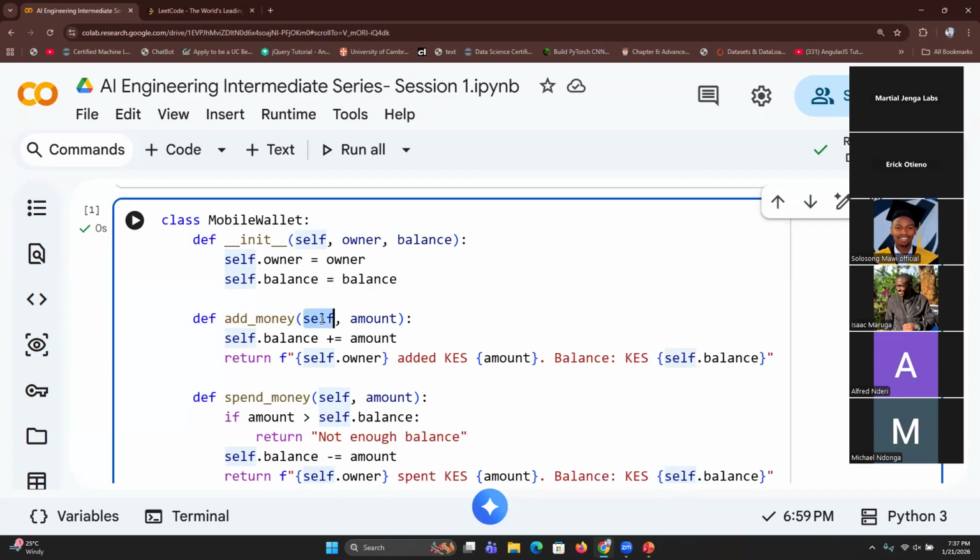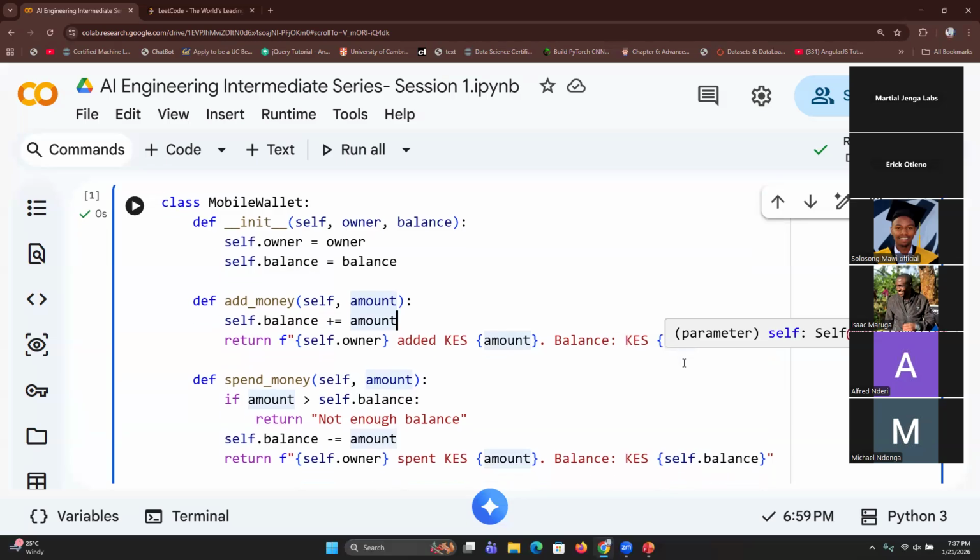Then now, as you're using this function, for you to add some money to your mobile wallet, you need the amount. So we are going to take your initial balance that we had within the class. Remember, we can access values within that class using the self argument. It's very, very important. And then we add the amount. And then now we return the information within your account. Like we can return the owner added the following amount, and then your balance is this one.